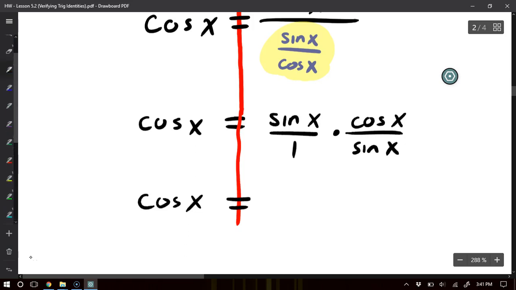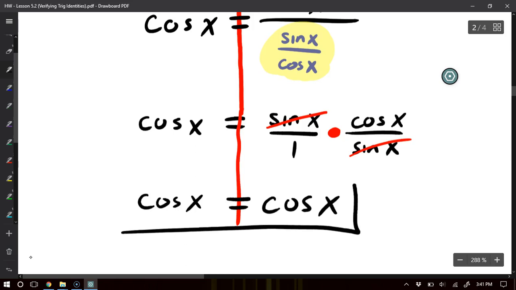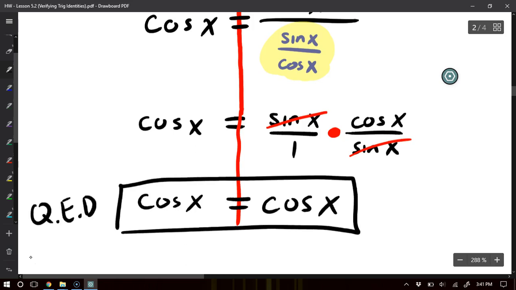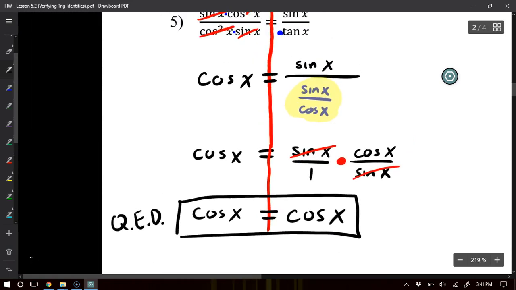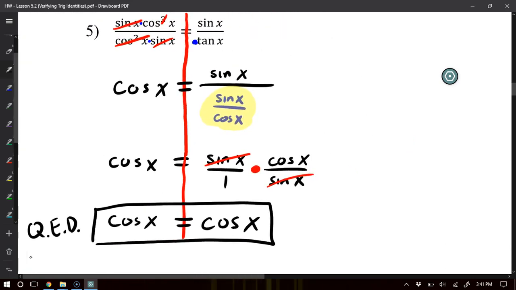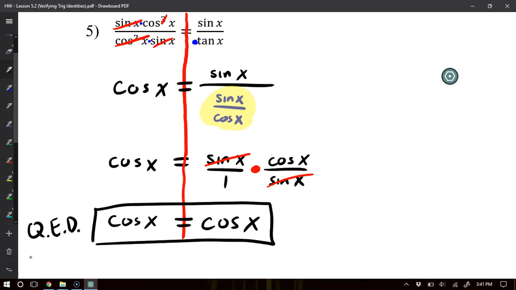And look at that, it's another theme that we've had before: I am doing all multiplication here. And so I can cross out common factors in the top and bottom. So the sine of x cancels and I'm left with cosine of x. Pretty straightforward approach. We worked on both sides in this example, but the themes were still there. When you're doing all multiplication, you can cross out common factors. Dividing by a fraction is in that problem as well. So that's a pretty good one. Pretty simple when it comes to the approach.